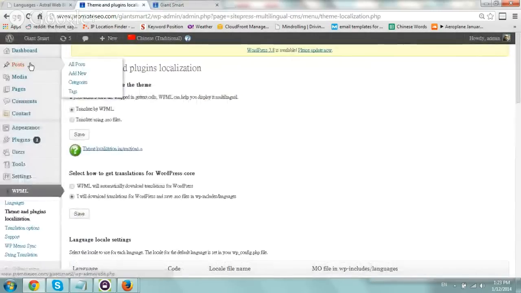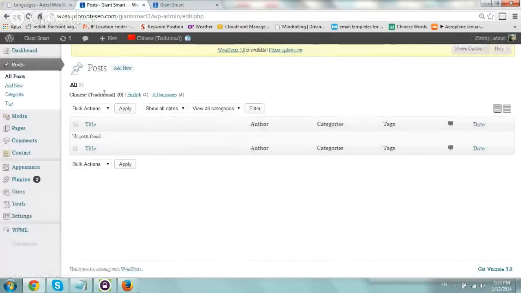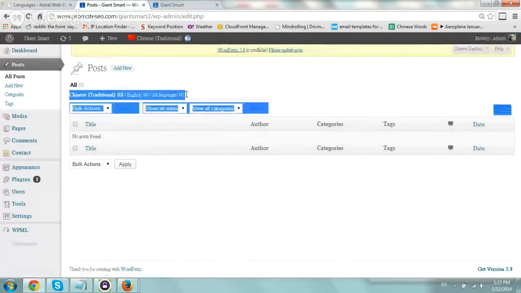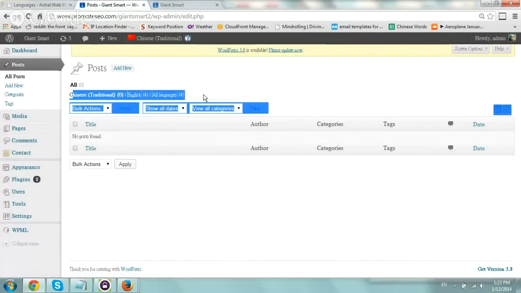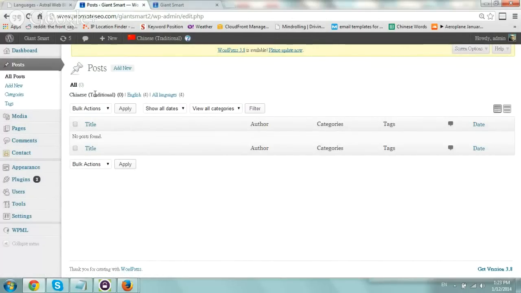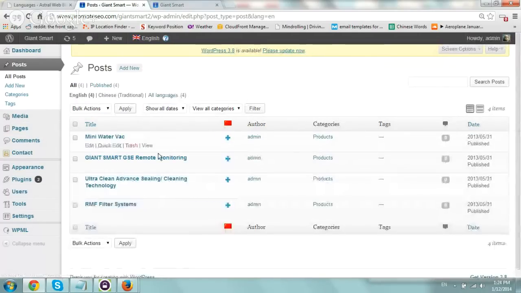So if you go to posts right here, you can see that now we have a new top menu area, which is you can see all the pages in each of the languages, right? So in this case, by default, because we said the default's Chinese, traditional, English, and then all languages. So you can see and go through there, right? So now on each of your posts right here, this default post area, you have a new column, and it'll just show you the other language, right? Because now we're in the English, so it'll show you Taiwan's Chinese traditional's kind of edition.